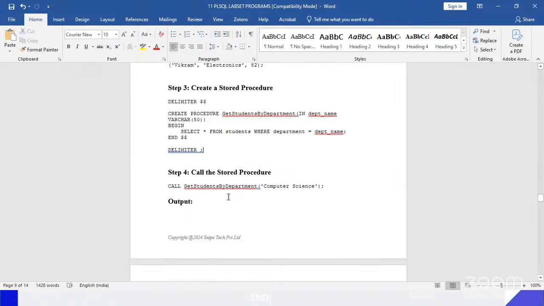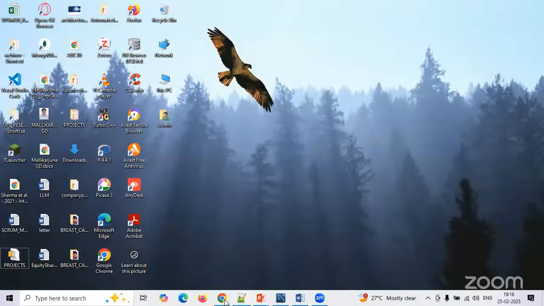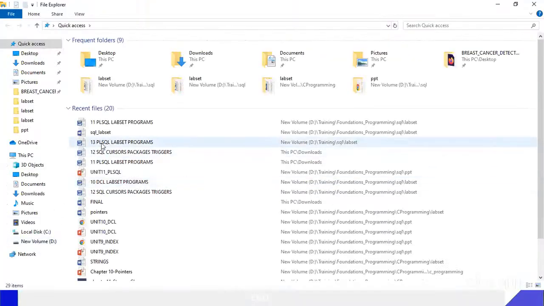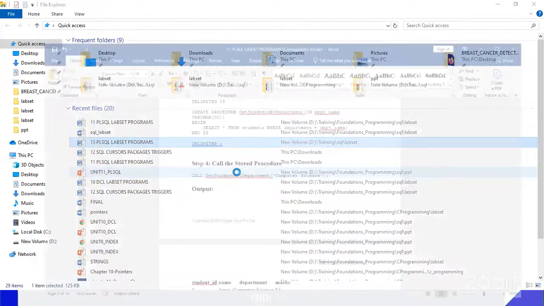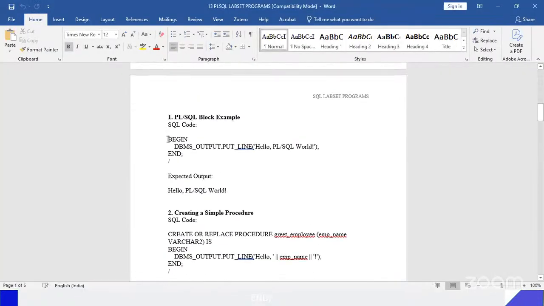This is the delimiter. Similarly, if I want to, let me go here. If you look, this is Oracle. If you run this, you have to end with this. The expected output will not come actually. Here, if you do this, it will throw an error.